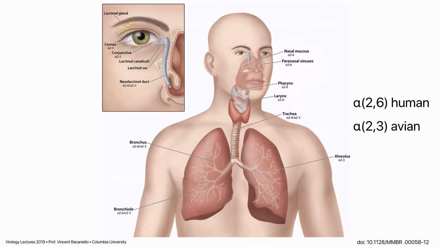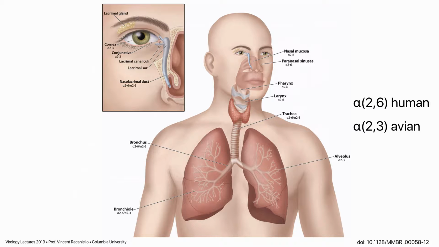However, there are alpha-2,3 sialic acids in the eye. You can see here the cornea, the conjunctiva. And so it's been shown that avian influenza viruses can infect the eye. They will then drain through the lacrimal duct, nasolacrimal duct, into the upper tract, and then they can eventually spread to the lower parts. And so this is how humans can get infected with avian influenza virus, either in the eye, or if you inhale very deeply and take a deep breath of an avian influenza virus and get it into your lower parts of your lung.